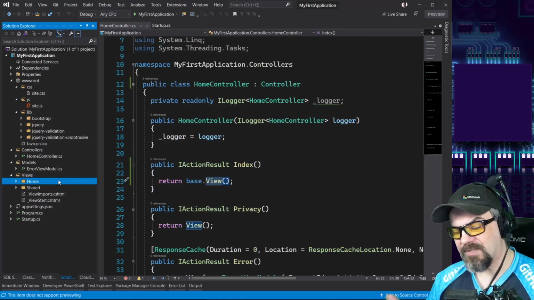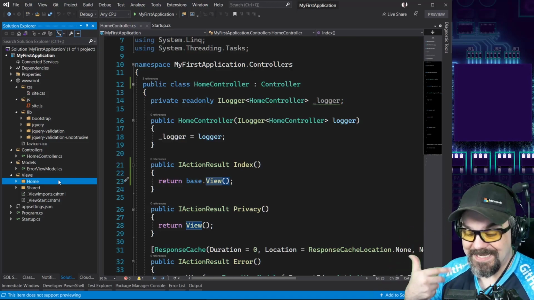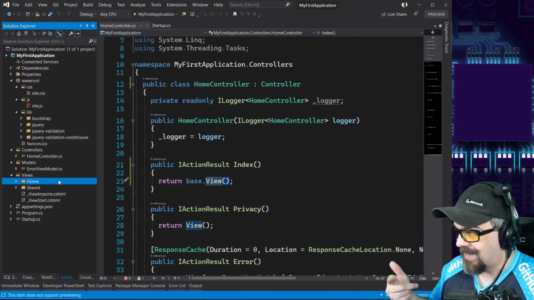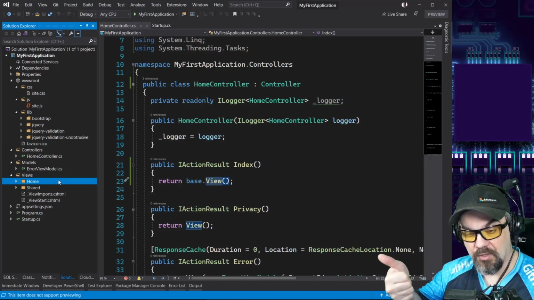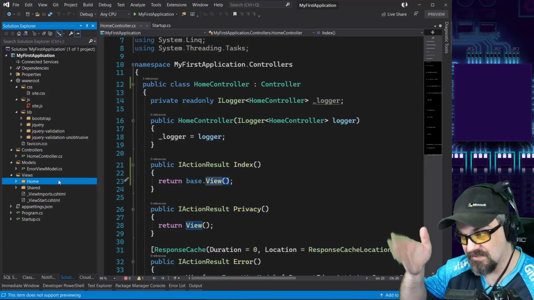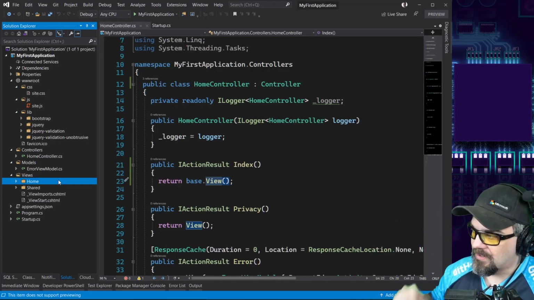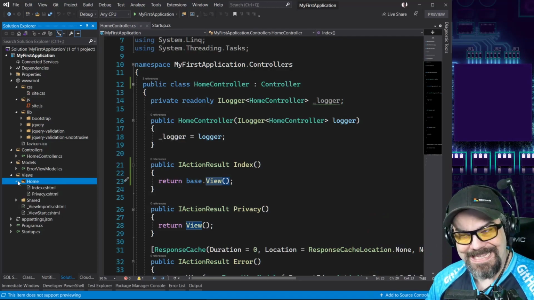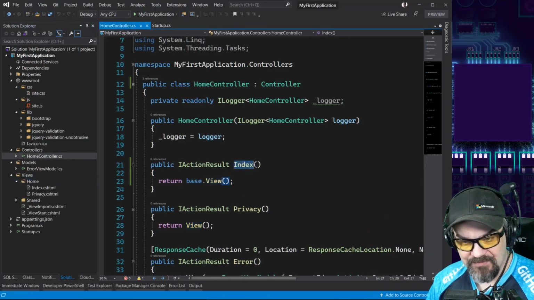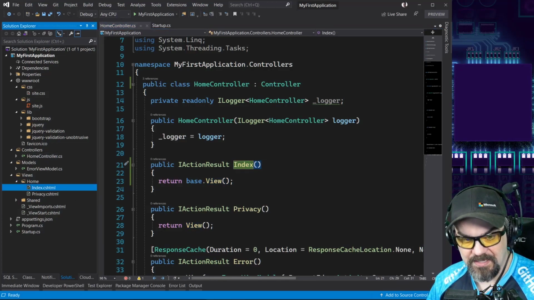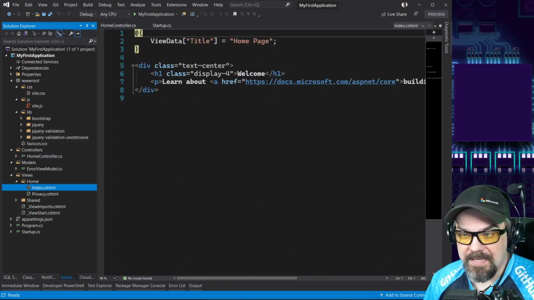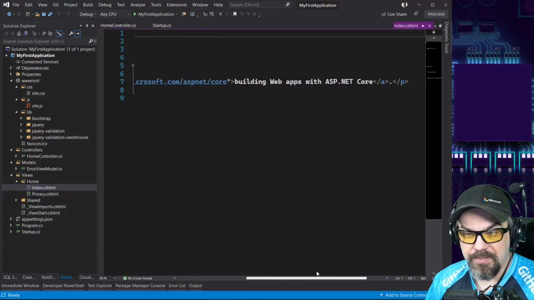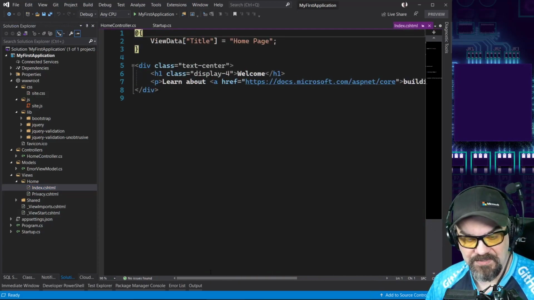This is what we mean when we talk about convention over configuration. By the convention of this being named HomeController, we're surfacing the home part of the URL, /home, and we're storing our templates in a folder called Home. Even more so, for the name of the template for the Index method, if we don't specify a name of a template, it returns Index.cshtml, and there's the welcome and the learn about building web apps with ASP.NET Core, where that message came from.